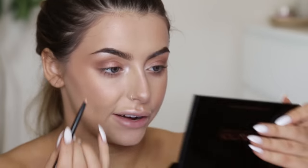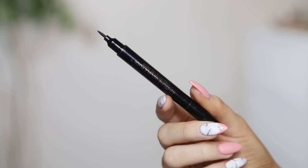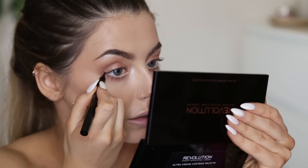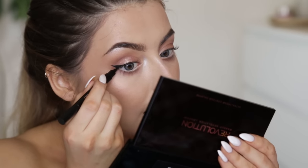Next, I'm going to line my waterline with the amazing inner eye brightener — it's just a nude liner. I have used this before and it's pretty good. Then I'm going to add a baby wing using the awesome double flick liquid eyeliner — this one has two different ends, one thicker and one thinner. I'm going in with the thinner side to create a very, very mini flick. Not the best one I've ever done — it's just starting to get longer and longer — but I'm going to leave it at that. I think it's okay, and it matches enough. It's not quite Kat Von D tattoo liner, but it's pretty black and it was quite easy to use. I'm just going to fill in those little areas.